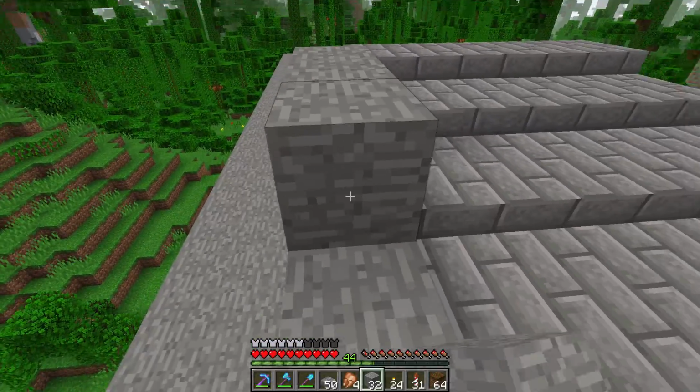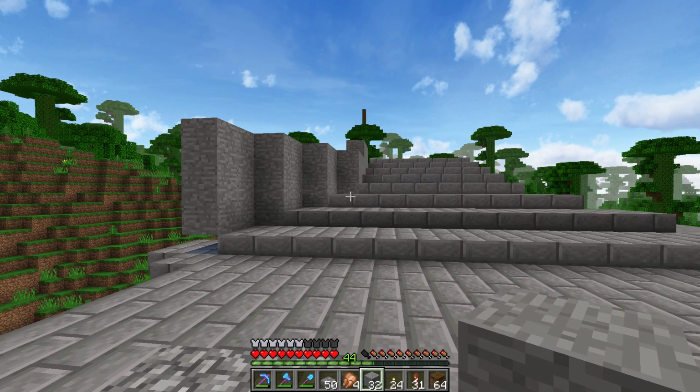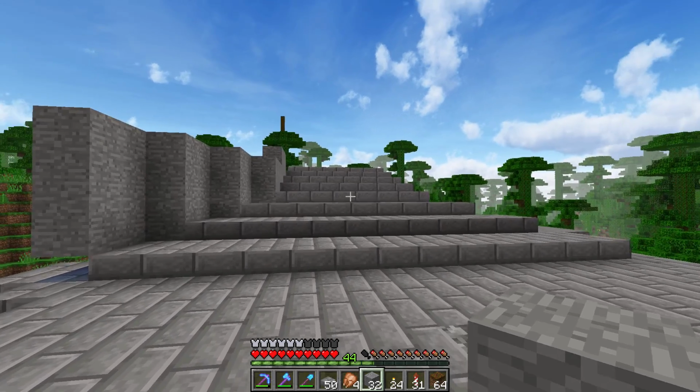And as we go up, this wall will offer us a few different cool things. First of all, it'll look cool. And that's always a good thing. That's something I've always would like in a build. You know what I mean? That's kind of what we're going for.